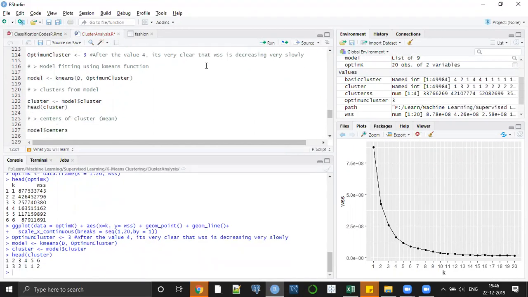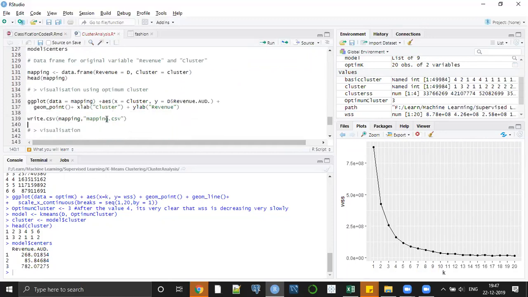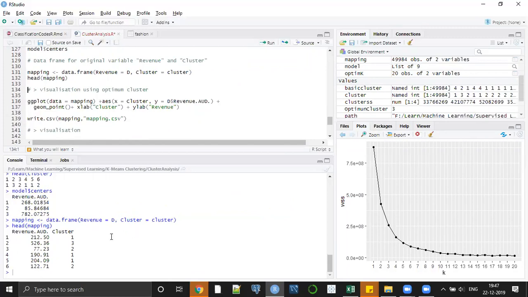You see, this is giving us which cluster each data point is lying in: cluster 1, 2, 3. I'll show you in the data set as well by printing it. So this is the center. Center means nothing but the mean. Like in the starting when I said we take the mean and then divide, again take the mean and then divide, this is that mean. Since we have 3 clusters here, we will be getting 3 means. Coming to the next portion, I'll put this in a data frame and show you. So here it is.